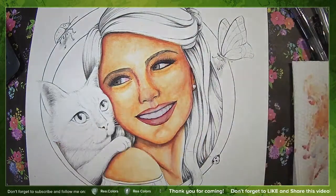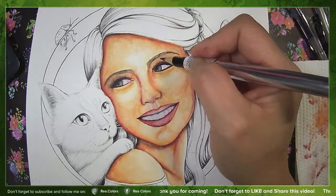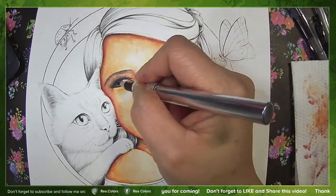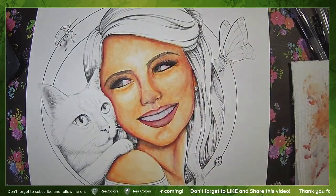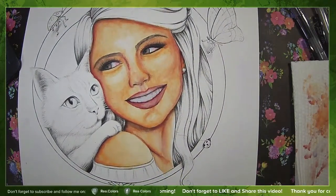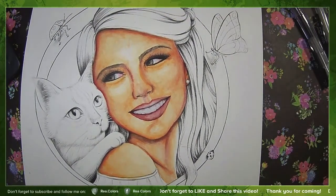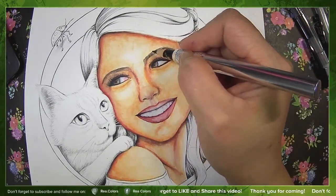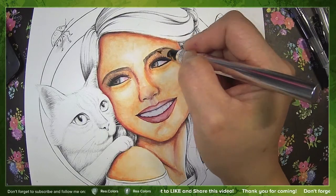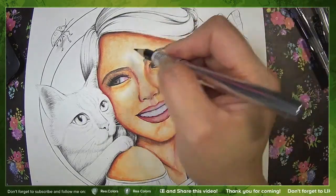Just trying to darken the eyes. Really like how her eyes turn up. So if you still want to add a little bit of hair on her eyebrows, it's fine.